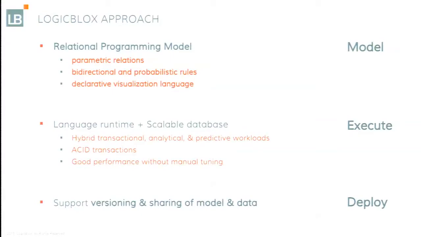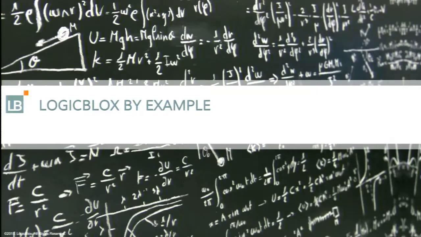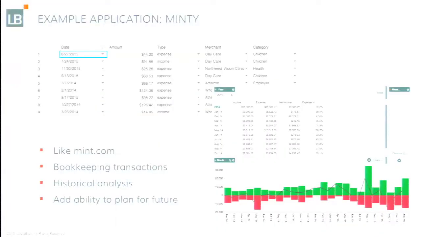All right? So this is what I'm going to cover today. Obviously, in the next 25 minutes, I can't cover all of it. So what I'm going to focus on is the modeling part. We're going to look at our programming model. How do we keep the abstraction level high, but at the same time give users a lot of expressivity for what they need to do? And then we're going to look at how we support versioning and the sharing of model and data. All right? The way we're going to do it is by example. We're going to look at the implementation for an example application that we built in LogicBlox, and let me just give you a quick demo of that.